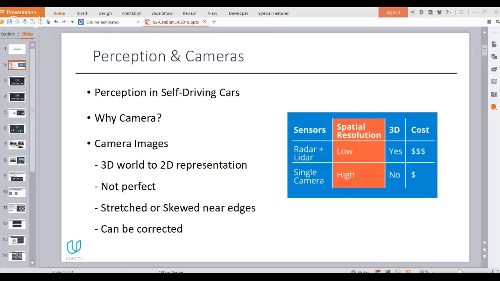The second part is to make decisions based on the data they perceive from their environment. For example, if they see some vehicle very close to them, they need to apply the brake, or if they see that the road is very empty, they can maybe accelerate their car. Such decision making happens in part two of their functionality.